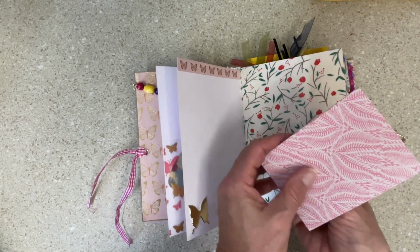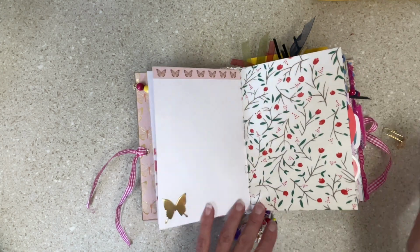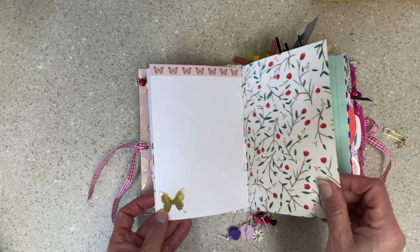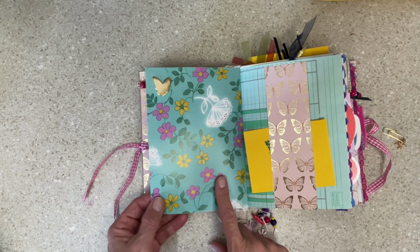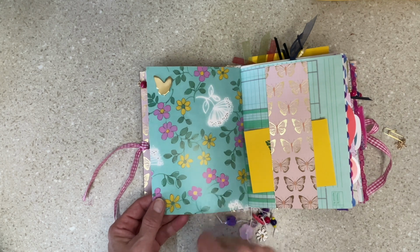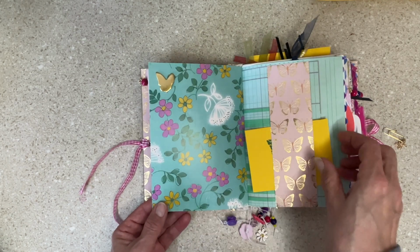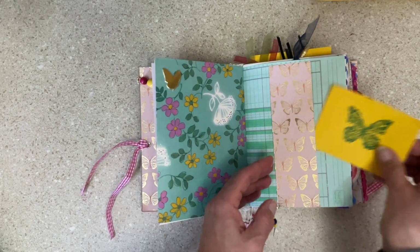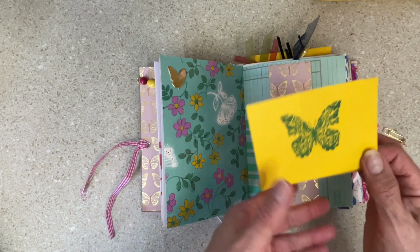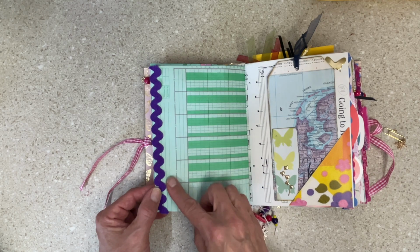Yeah. This envelope came from Karla Frizzell, who sent me that in a Happy Mail. You'll see these stickers throughout. This is all the same sticker pack from Dollar Tree. This is from a book. I've shown it in a haul, and I've shown it a couple of times. It's one of my favorite books. It's a swatch book, and it shows all kinds of different fabric swatches, but it's in book format. I love this book. This is just a notepad paper from the Dollar Tree, and I just stamped it. Little belly band. And here's some rickrack.